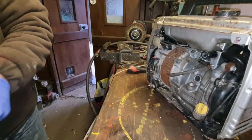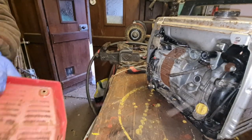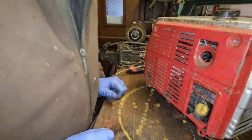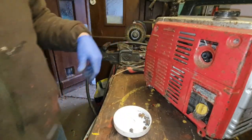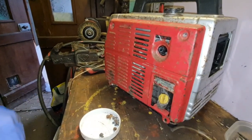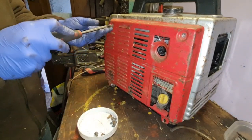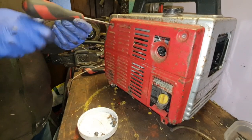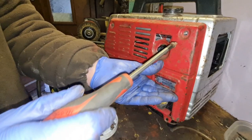I say, this is by far the worst one I've done. I can categorically say this is definitely the worst one I have done. And believe me, I've done quite a few of these little Hondas now. But this one's just, oh, yeah. I've never done one quite so stood up as this one. I think this has literally been years.